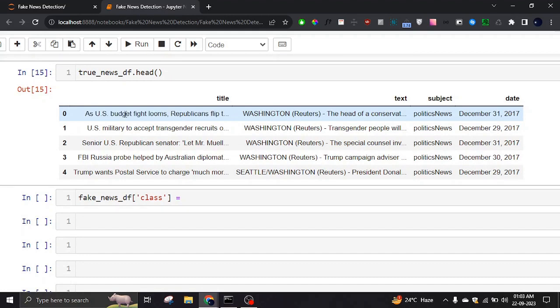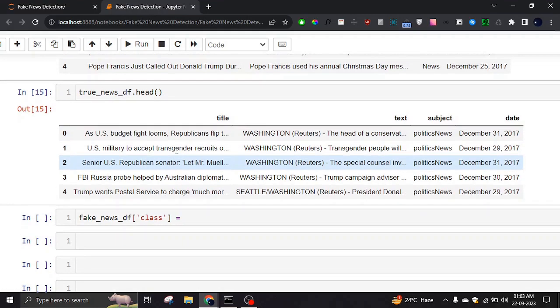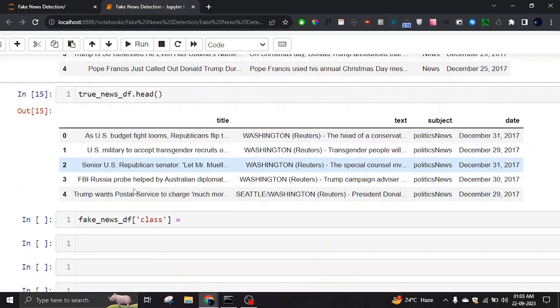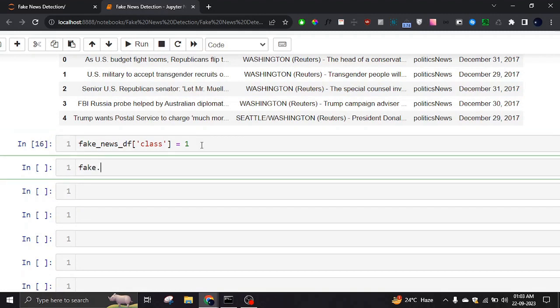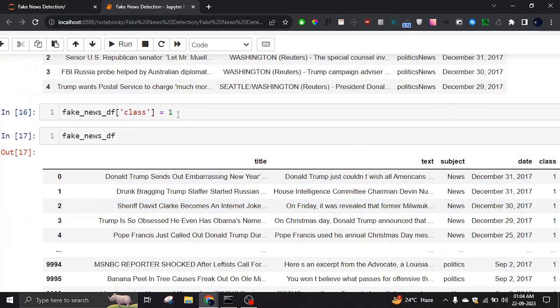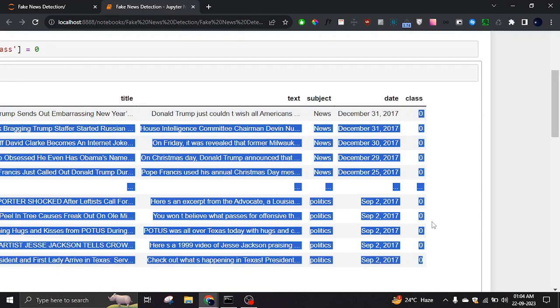So this is basically a label so that the model knows which one is fake and which one is true. We cannot pass this as a string or anything else. So we are going to pass true and false. Sorry, zero and one. Zero for fake and one for the true news. So I'm going to say... Let me check it. I'm not sure this is how you fill the column. Okay, check this again. Fake news. Okay, so fake news has one. No, we are supposed to give it zero. So now if I check it, fake news has this class called zero, right?